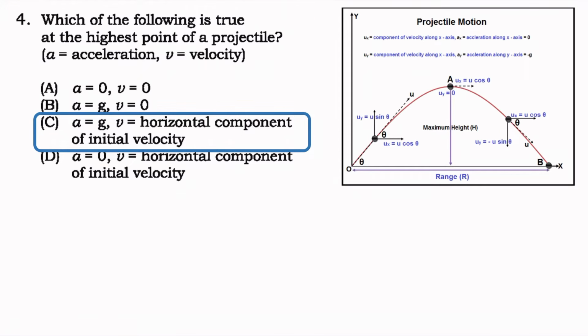So, as we can see in this photo, makikita natin na yung velocity with respect to y sa highest point is equal to 0. Kasi, yung object habang kapag ina-approach niya yung highest or maximum point, yung potential energy niya ay tumataas. And yung velocity niya nag-a-approach sa 0. Tapos, syempre, pag nasa pinakamataas na height, after that, babagsak na siya. So, yung matitira na lang na mag-a-act sa kanya is yung horizontal component of initial velocity. Kapag nasa maximum height yon.